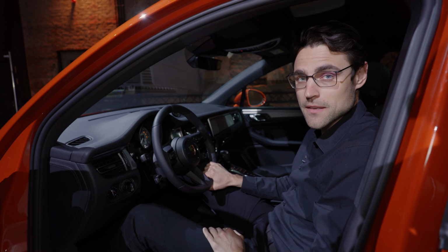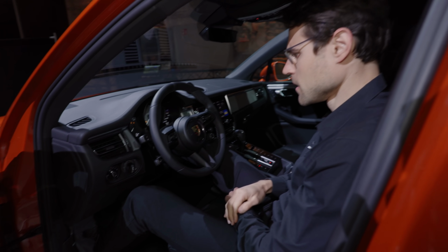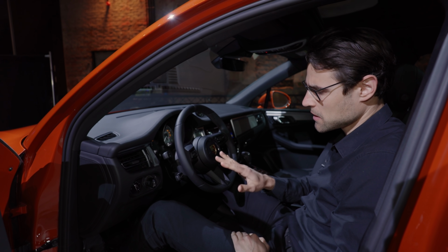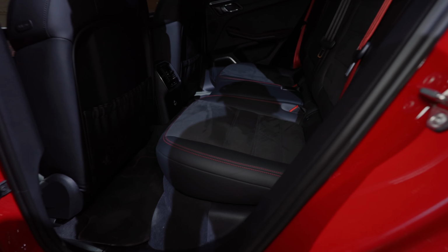By the way, in this vehicle there is also the Bose sound system, but I've tested it and I think the sound is really awesome. The Burmester sound system is maybe a little bit more bass heavy, but this one here is already totally fine. Rear seating, of course, shouldn't be missing in any Autogefühl test, so you know what you can calculate with.